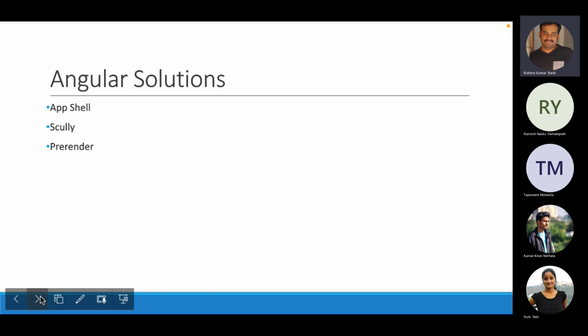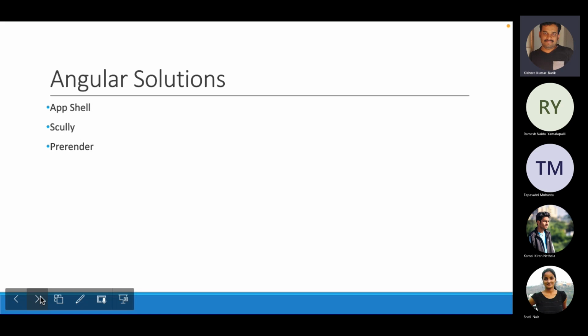Okay, and then you can render your application. It will generate your static sites. Okay, and you can host them, and you can get that static generation. I was actually going to do this demo today using Scully, but then when I was researching, I found something called pre-render, which is inbuilt Angular.